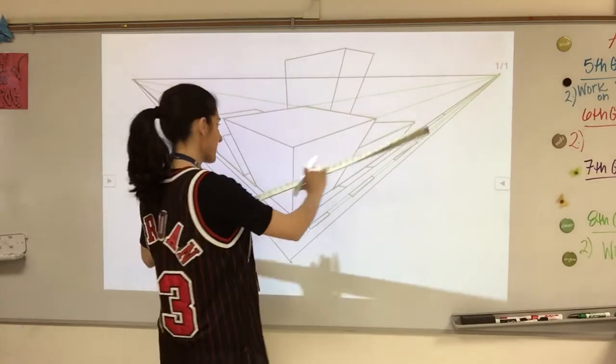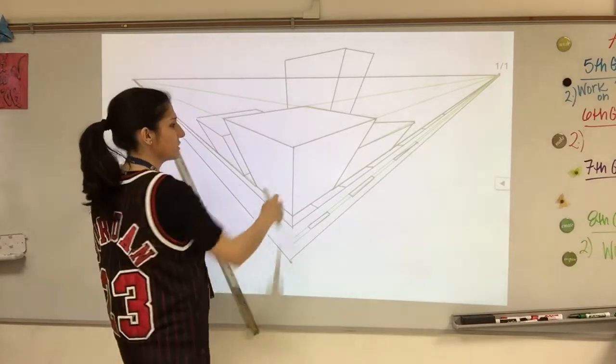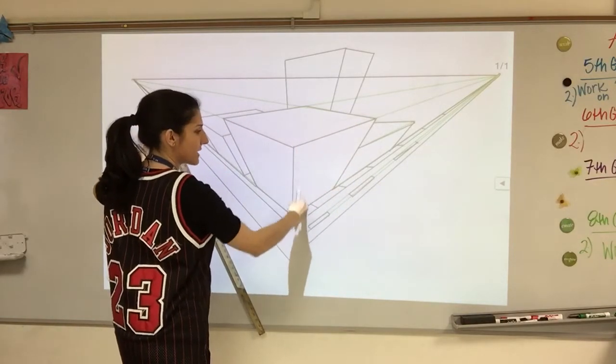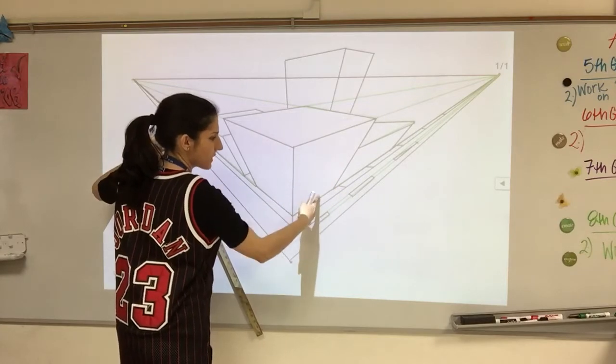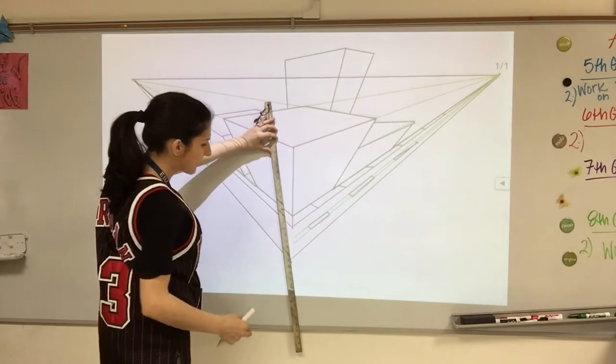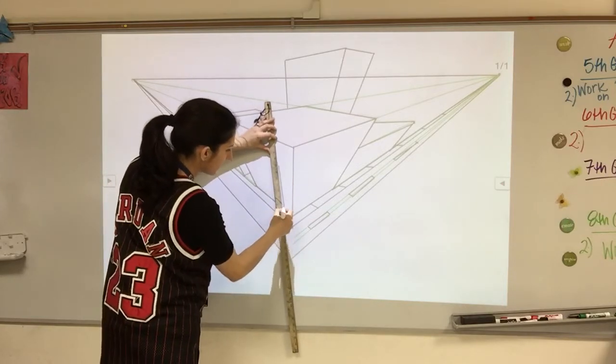So a door, I'm going to do a door on the left-hand side here. Really, a door is like you're only drawing half of a building. So if you want your door on the right, you can start with a line on the right side, take it up to your right, do another line down to vanishing point 3. I'm going to do a door on the left. So I'm going to start with a line on my left going down to vanishing point 3. So I'm just going to start with a line here.